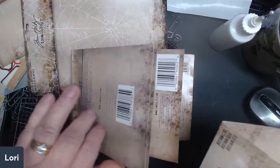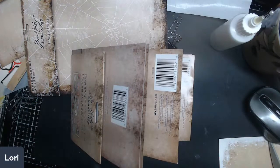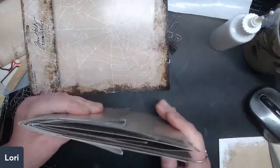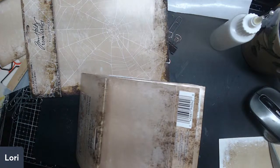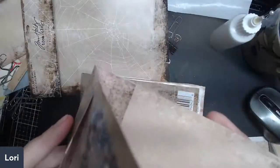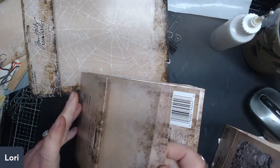Now I've got these other ones where the glue wasn't sticking so well. So let's see. Let's find a place for this. I'm going to turn this one the other way, because I think if I'm going to do what I just said, this is going to be a free open front cover. Maybe I'd like to have something without barcodes there. Now, Lori, you're going to have to scratch up all the pages. I don't know. The glue seems to be working okay if I just give it a minute to dry and don't rush it so much. So right now, it looks like I might be good to go.